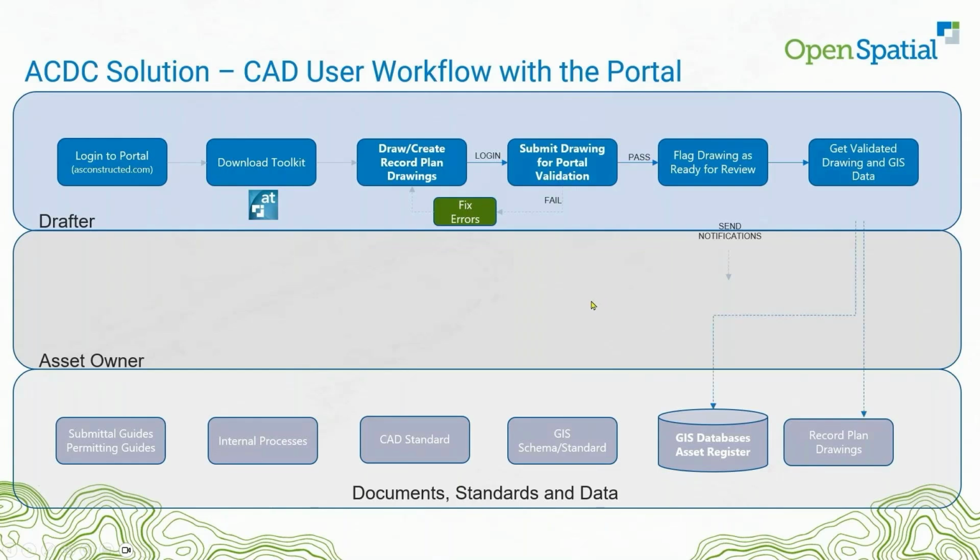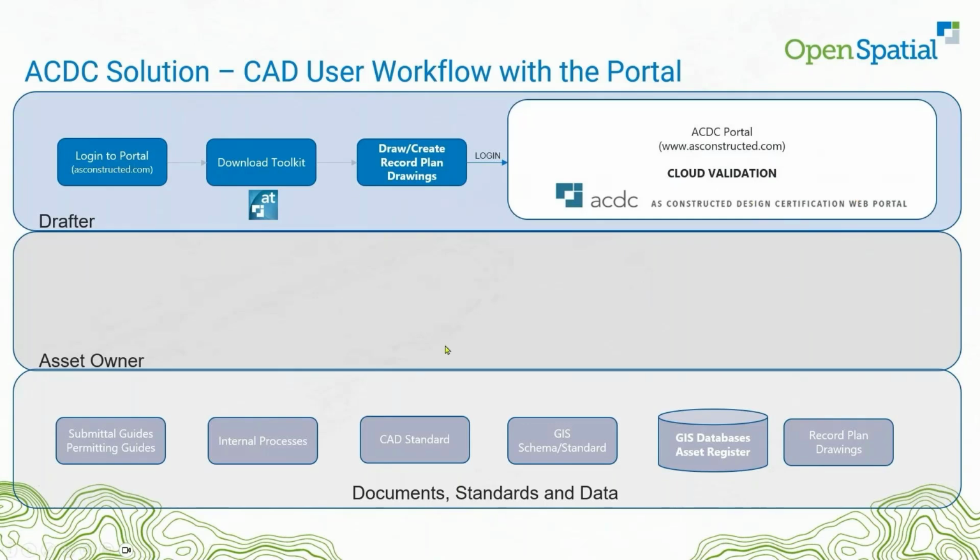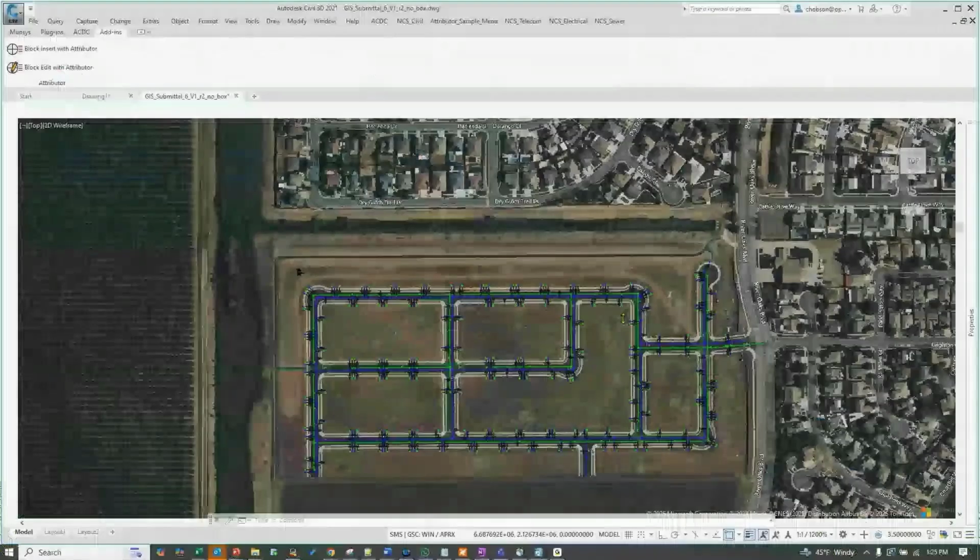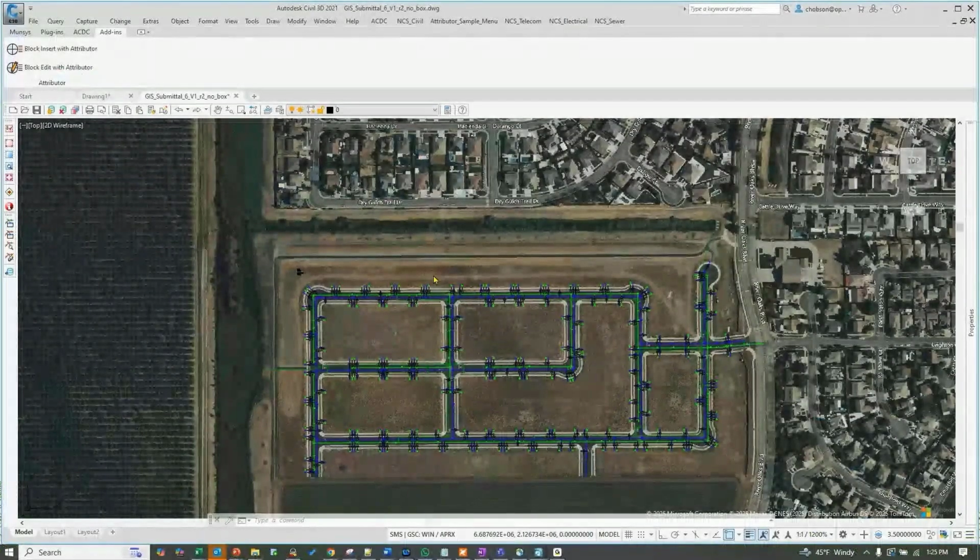And then, of course, in ArcGIS Online and from ACDC on the desktop, you can push straight into your GIS. In ArcGIS Online, there are REST services available that you could pull in, and you're also allowed to upload PDFs as well as the CAD drawings. So that's essentially cloud validation. I'll show you a little bit of live stuff on that. Once again, we're right here. This is an example of some data that was drawn with the tools that we provided. You'll notice then in the toolkits that you set up.